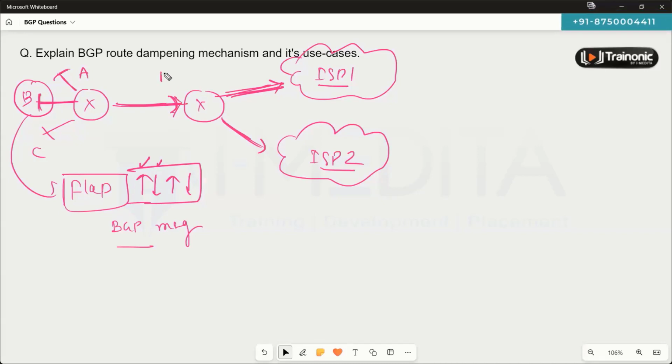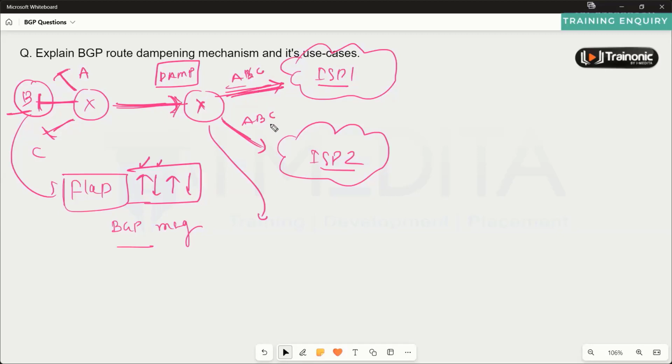So what we can do, we can enable this feature referred to as BGP dampening. Once we enable the BGP dampening, it will take some time. But once we have enabled the BGP dampening, what will happen? Let's say this subnet is up. All these subnets are up. Prefixes are getting advertised to the next devices. Everything is okay. Let's say, for example, the subnet has gone down.